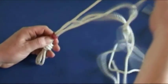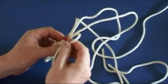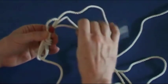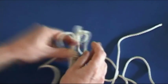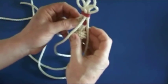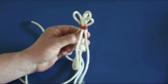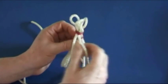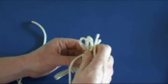Yet again, I've used a rubber band to secure the 4 leads, and I'm going to hold the bell rope upside down and form 4 loops as shown in the video. Already I know you're starting to panic, but let's hold these together with another rubber band. Then we can see what we're doing and not be afraid of losing the knot. I'm going to take one lead and pass it over the lead next to it and through the next loop.